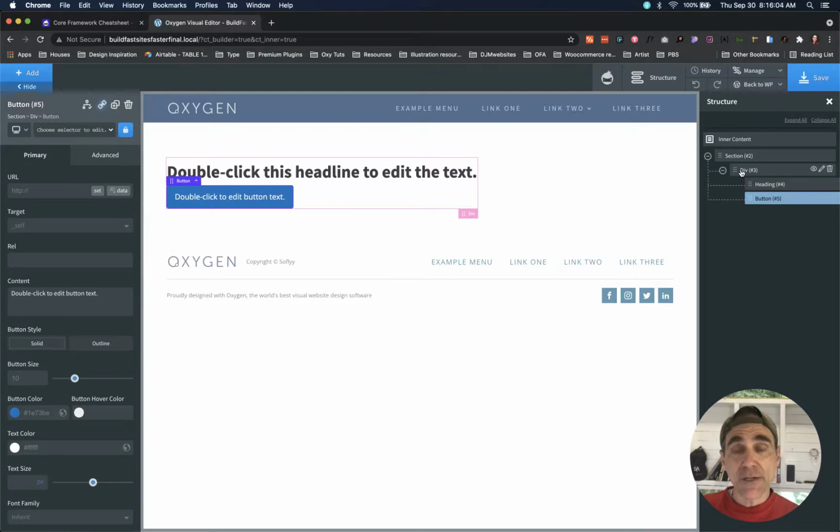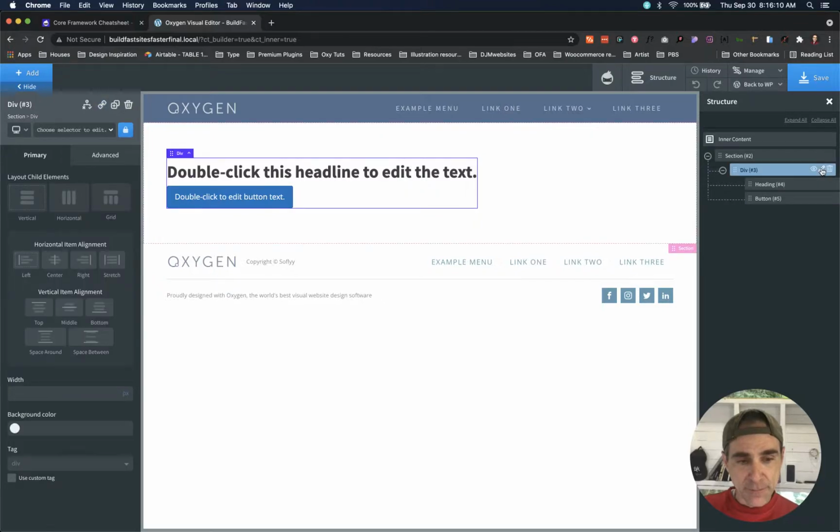So right now, to name this, there's about 5 steps you got to take. So first thing is you got to hover over this, click on this pencil, get rename, and then you see how you get the cursor blinking in there. So now you got to triple click on this to highlight the whole thing, and then rename it to whatever it is you want to name it. So let's just call it main div and then enter.